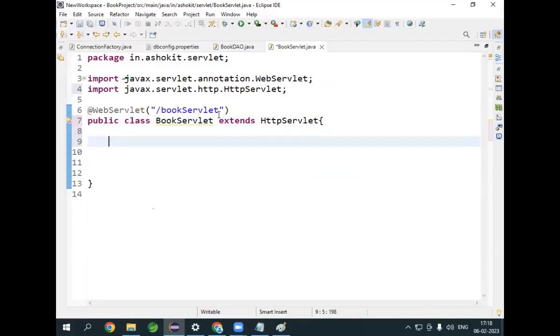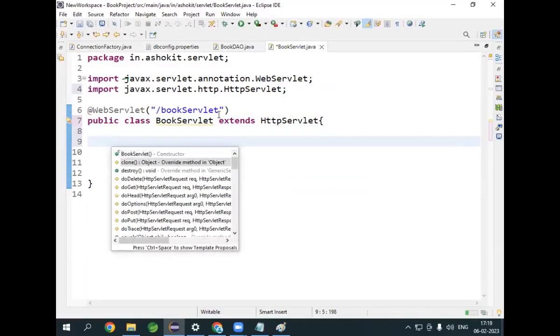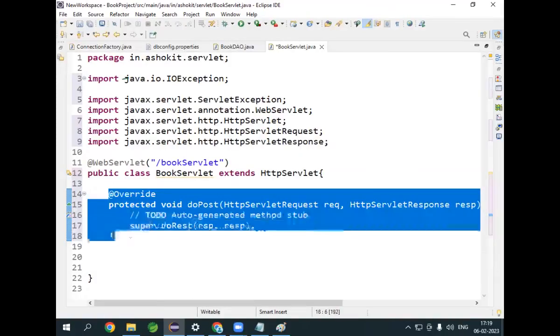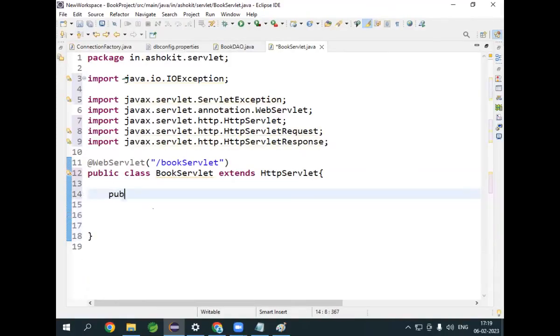Beauty of the IDE, control space, check it which method you want. Do post method, select it. It is giving the syntax also. If you don't want to use it, then public void, then do post. What is the parameter? HTTP servlet request comma HTTP servlet response.